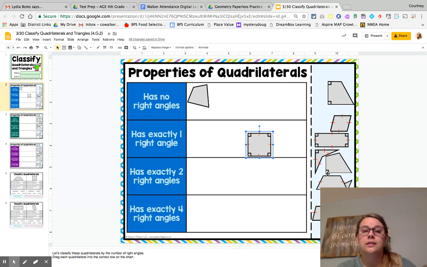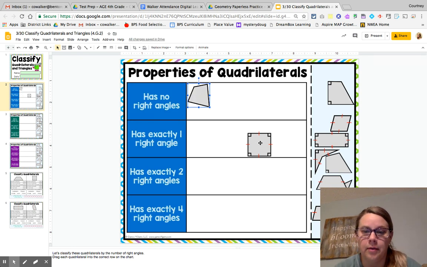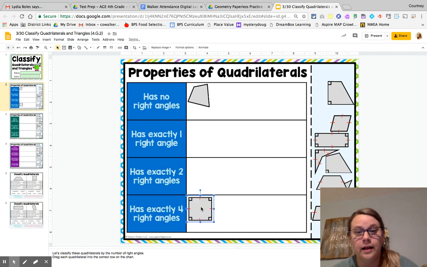First of all, what shape is this? What shape could you classify this under? It is a square. And what are the properties of a square? Does it have exactly 1 right angle, 2 right angles, or 4 right angles? It has 4. So you have 4 right angles, and that's what those little boxes mean when they're in the corner, they make the L for you, to show you that those are actually right angles, and it's not tricky when you look at this one where you're like, it's close. A lot of times people that draw shapes and are trying to get you to notice that will have those little squares in the corner for you. So that does have 4 right angles.